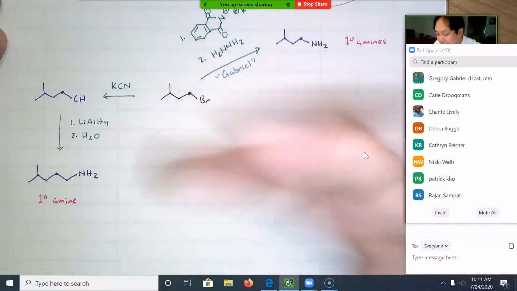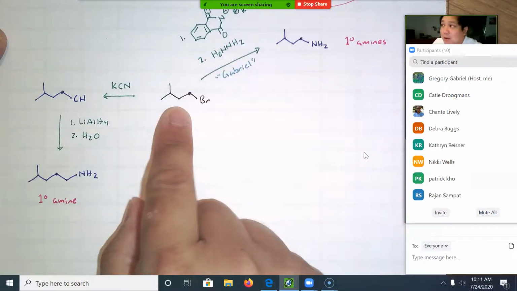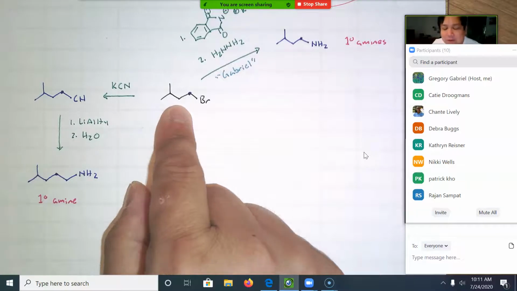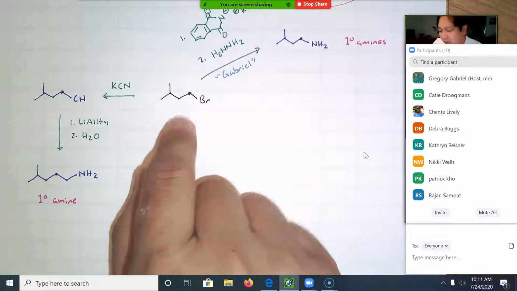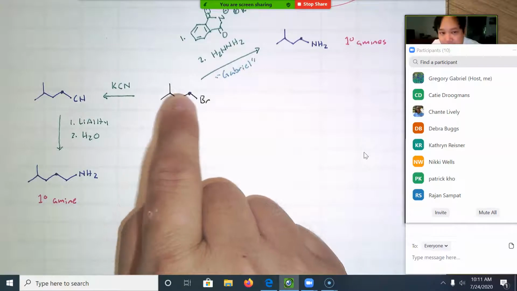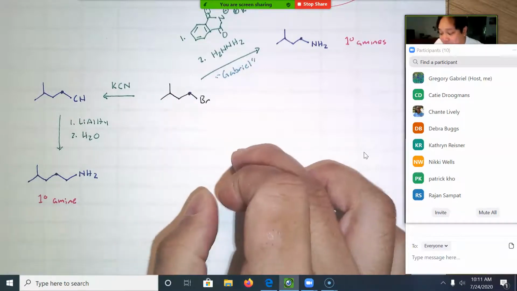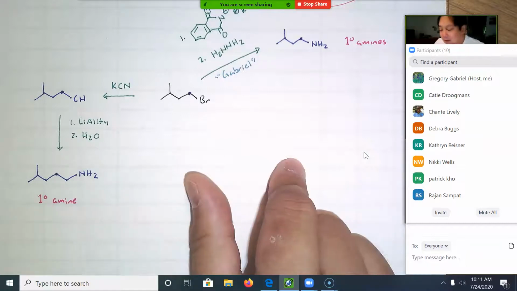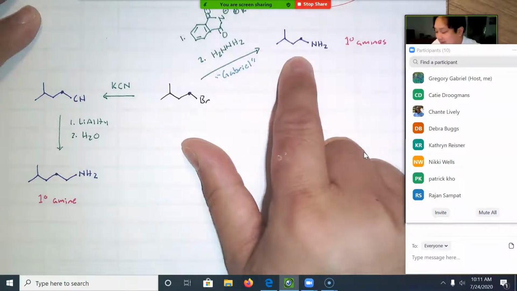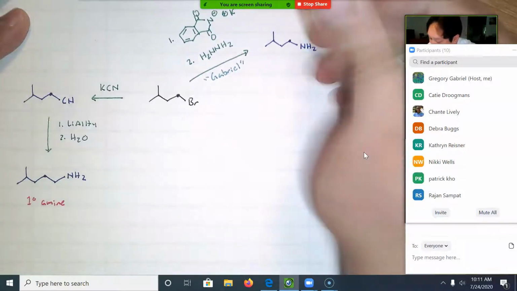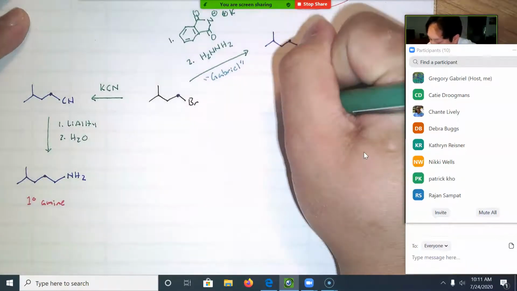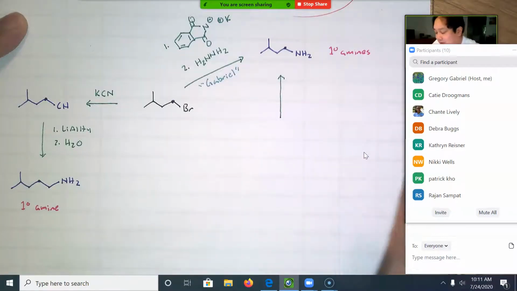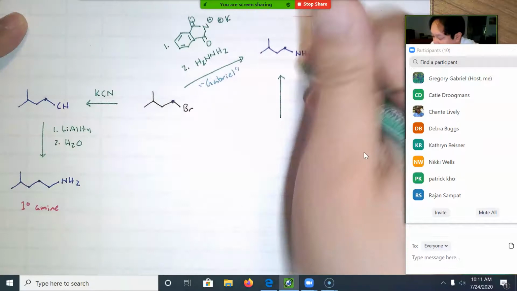So we could maybe start from the alkyl halide, but to make that amide, we'd have to go through a lot of steps. We would have to either make this an acid chloride, then use another amine, right, to make the amide, and then reduce it to make the amine. My challenge is how do I make this? So now we're going backwards. If it's really the reduction of an amide, do you know how your amide would look like? Hmm.